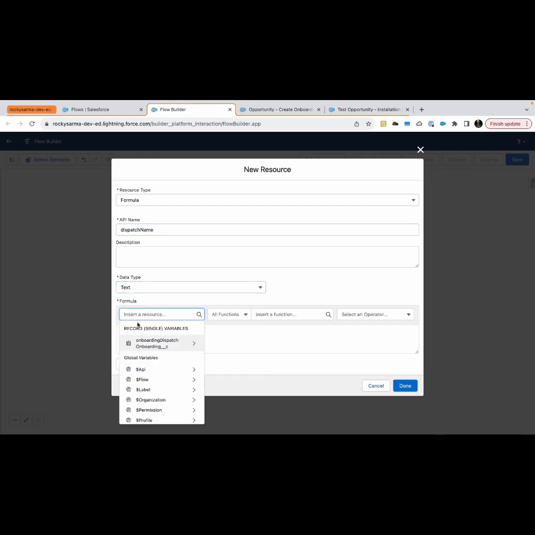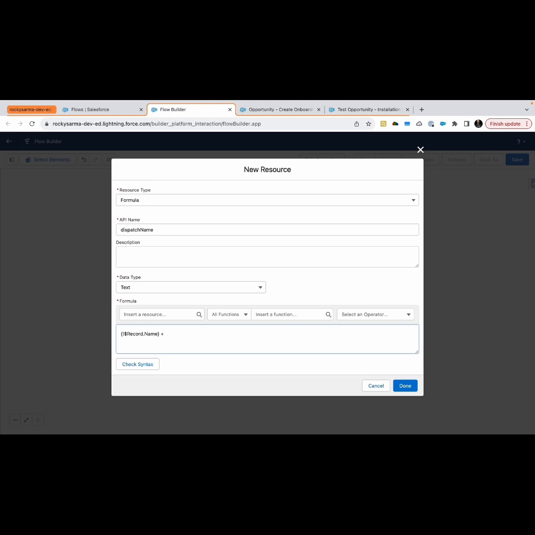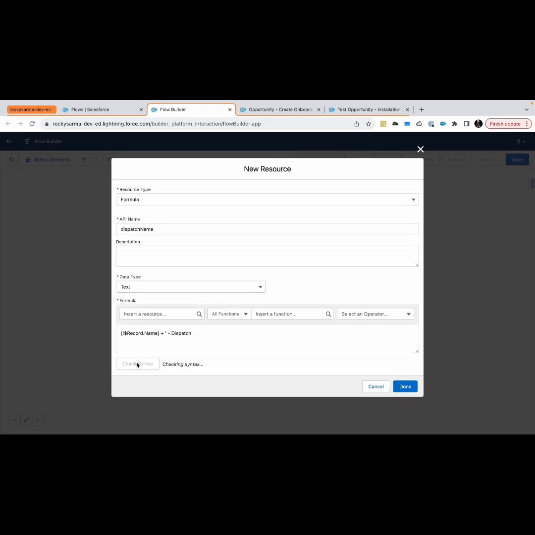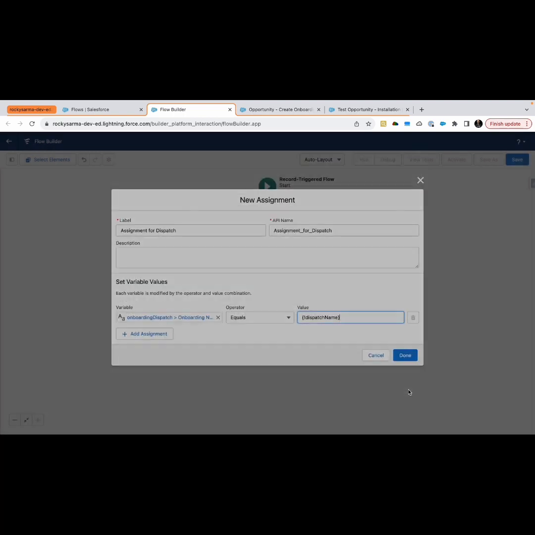We'll select text as the data type, and in the formula we'll specify the name. We will name the onboarding record in such a way that it will first hold the name of the opportunity and then we will append it with -dispatch. This is the syntax.